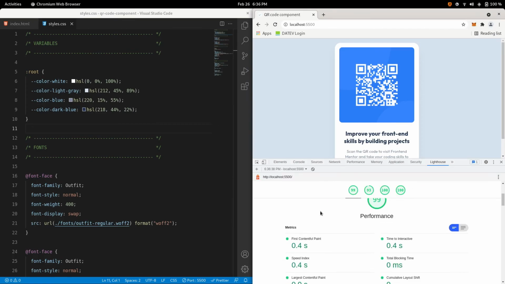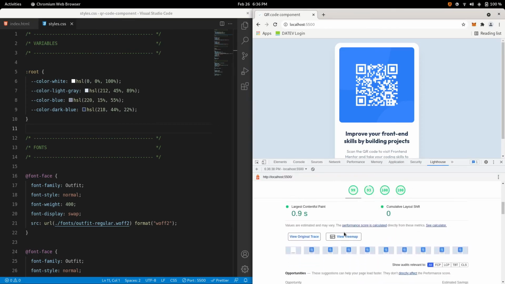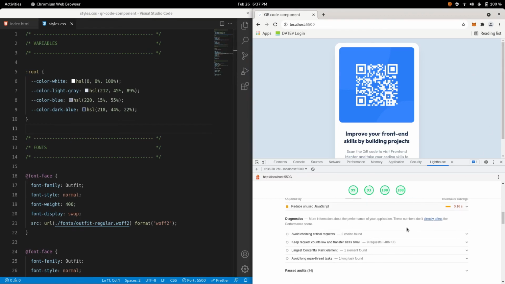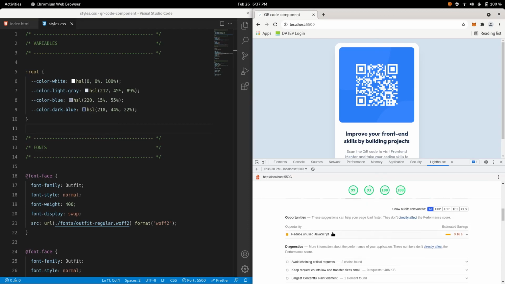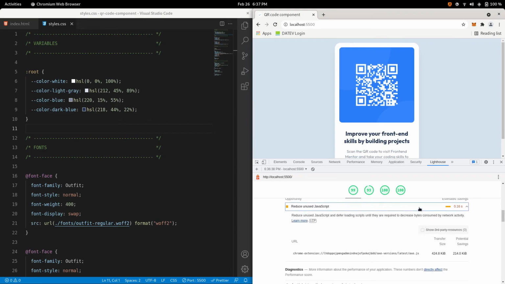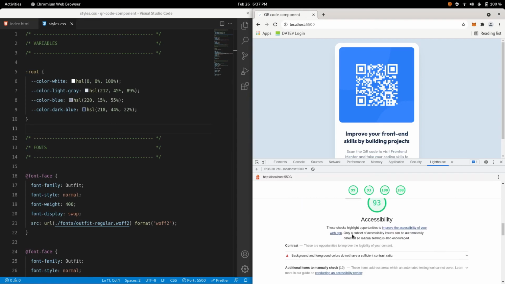And this is looking good. Performance, again, nothing surprising. Well, there is no JavaScript on our page, but I think I have some extensions installed, like maybe Grammarly or anything else. So this is a bit misleading, but this JavaScript is from the XDevTools. This is not coming from us, so we can ignore that.